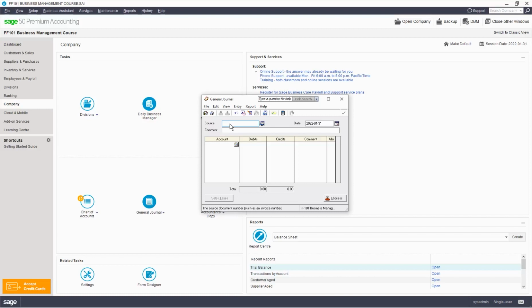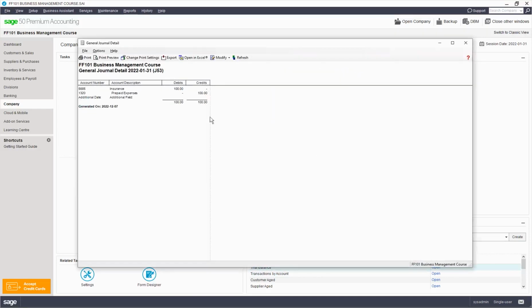The standard practice when posting to the general journal is to enter your debit transactions first. Your software may require this order of operations. Note, you can store this entry as a recurring entry, so next month you just have to recall it and make sure the date is correct. Looks good. Let's look at the report.